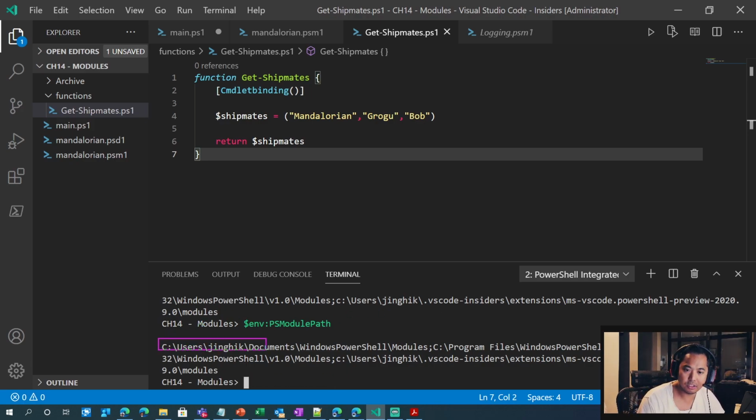The path right here. So it's just going to go top down, and if it finds that particular script, it will run it and stop. Pretty simple, just top down. So if you have a module in one path, but it's maybe three lines down, and then you have the same module in the folder before it, you might be importing something that you're not really using. So you might be editing something and you're not really using it. So keep that in mind.